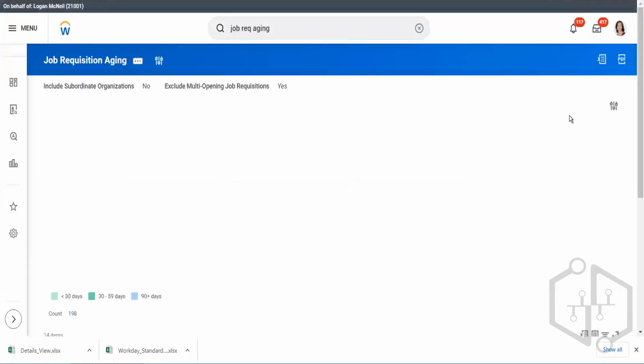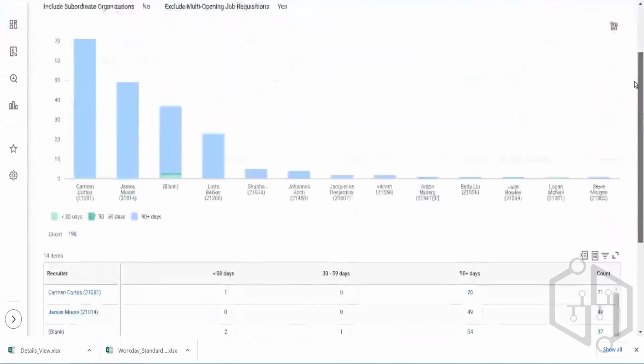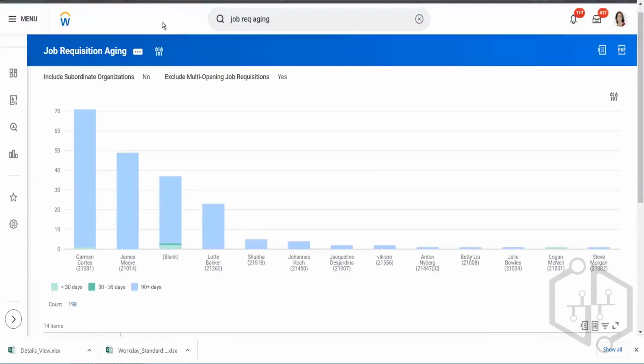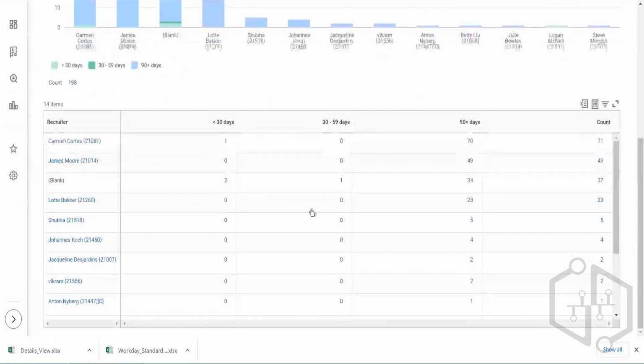See? It is giving the recruiter's details. It is fetching the detail based on the recruiters, so you can show them that it is on the basis of recruiter.